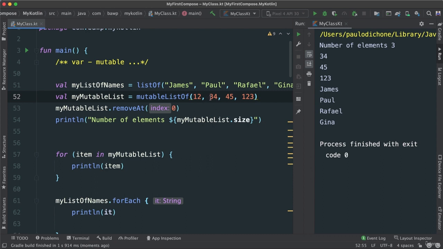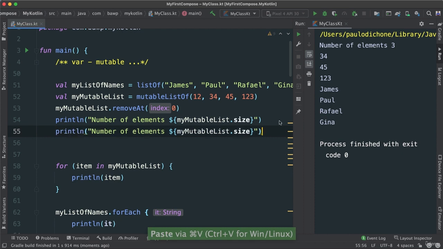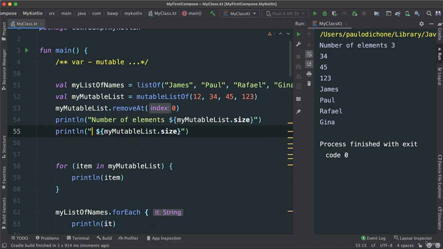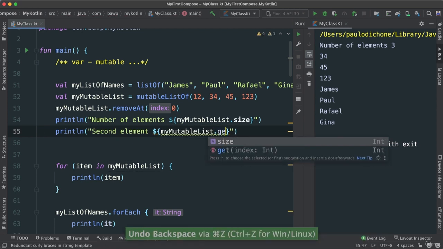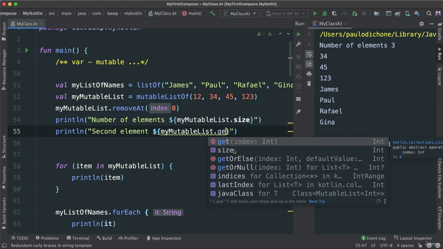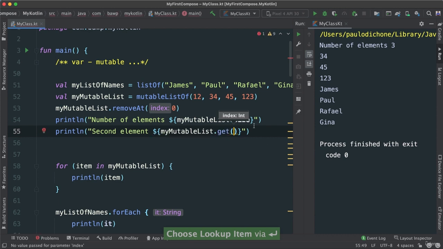All right, so let's see what else I want to do. Let's say I want to get the second element. What do we do? Well, I'm going to copy that and say second element. What we do is we say mutable, and we can use the get method here. You can see right away it says get. We need to pass an index, which is type int. So what is the index for the second element?